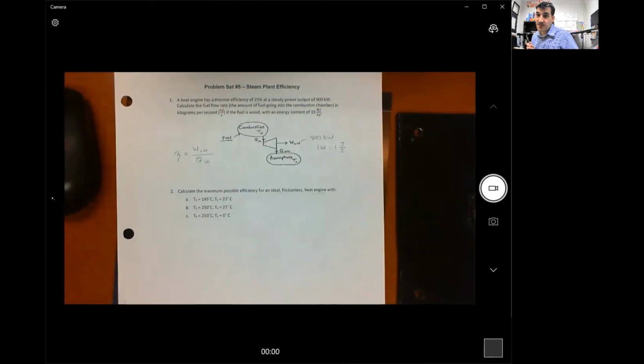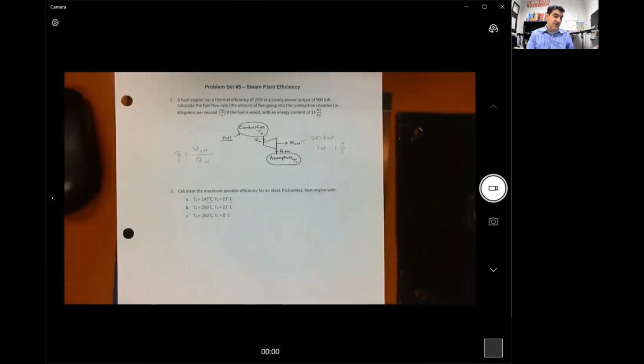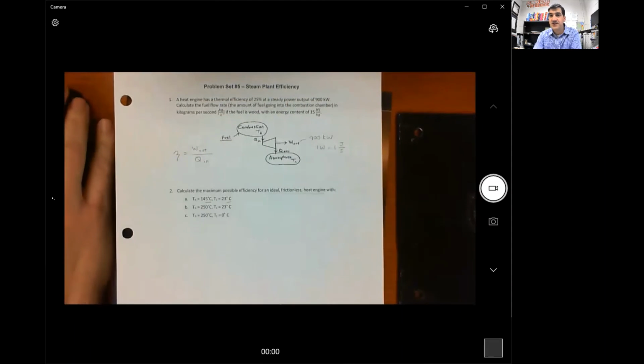But there is one thing that if I didn't tell you this right now, I bet some of you might make a mistake. What temperature scale do we need to use when we plug in our temperatures to the equation for Carnot efficiency? All right, I'm not going to tell you, but I want you to think about that. What units are we given here in what temperature scale? And what temperature scale do we need to use when we plug in our values to the equation for Carnot efficiency? All right, be careful with that. That's kind of the only tricky thing with that problem. Otherwise, it's pretty much plug and chug.